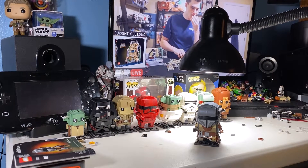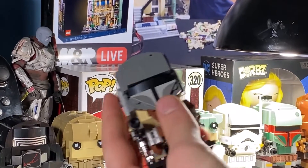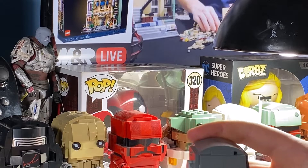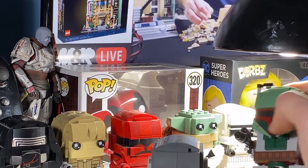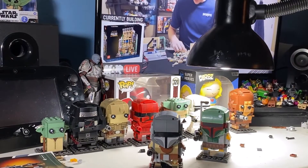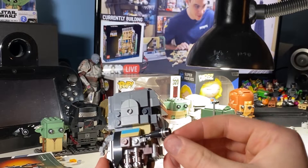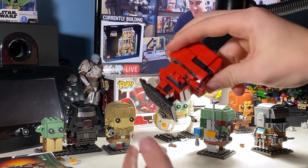Oh yeah, let's go! Alright, Mando — I think it's a pretty good build, but this is annoying as heck; you would only know if you have it. Let me zoom the camera because you can't see anything. See that? See how that all moves right there? I hate it. I don't know why I just don't like it. You have to forgive me because some of these are dusty, but I don't know why — it seemed like the best way to build the face for these two characters. Look at this blaster — real simple, real easy, three studs on the front.